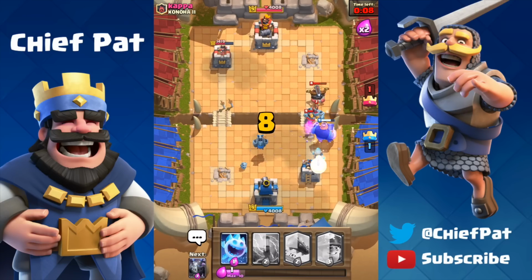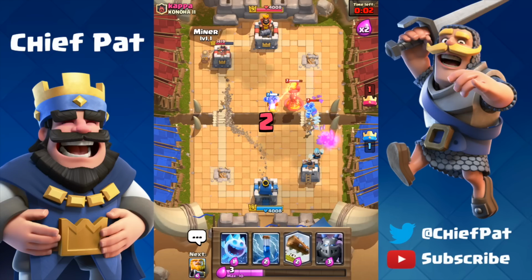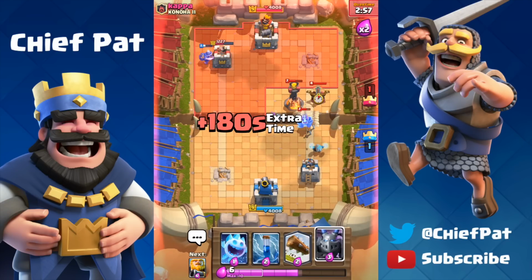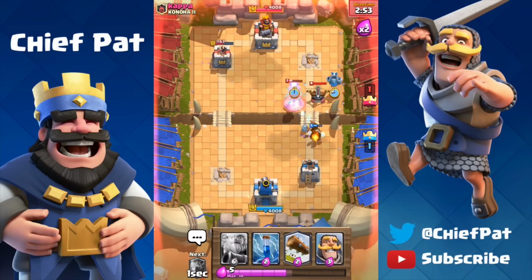and yeah, we're going to be able to do pretty decently from here on out against that Expo, and it'll just be a matter of time before we whittle down that left-hand tower, but it might take a decent amount of time, just because of the fact that he has such strong defenses inside of his deck. So let's just drop a Miner by itself, another Expo on his side of the map. I'll drop an Ice Spirit to freeze that Inferno Tower.